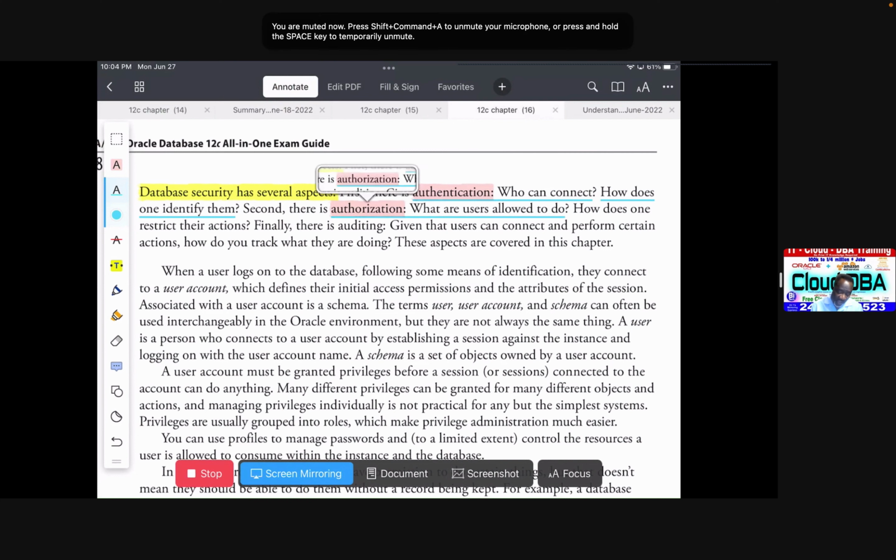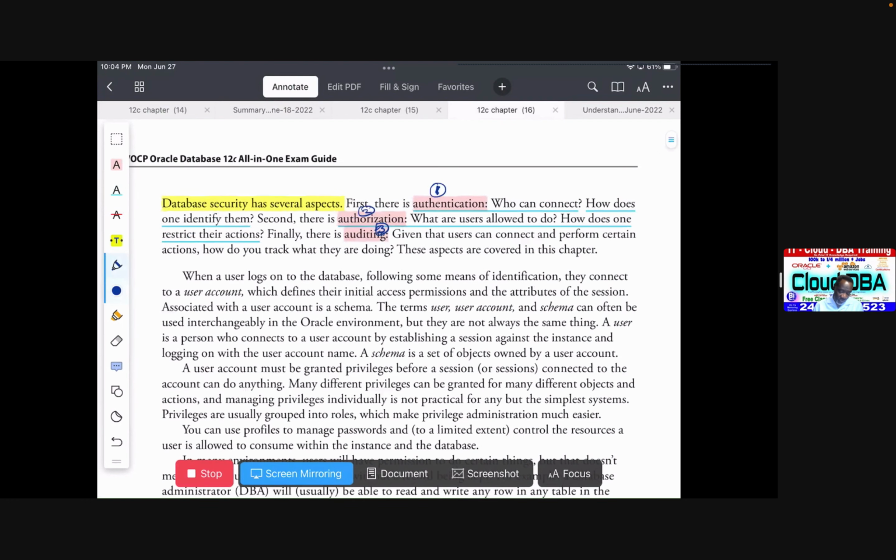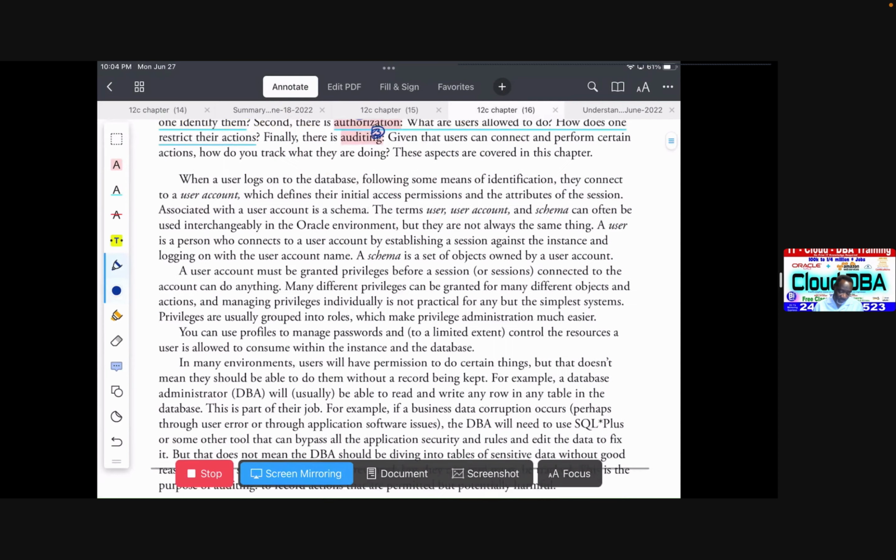As a DBA, guys, let me tell you, as a DBA, you always log in as SYS or SYSTEM, and you can do all of these things. Finally, there is auditing. So the big things that we'll be seeing here would be, in other words, authentication, authorization, and auditing. Cool. Let's go down a little bit.